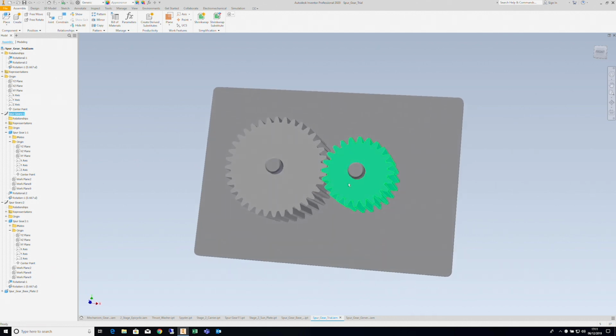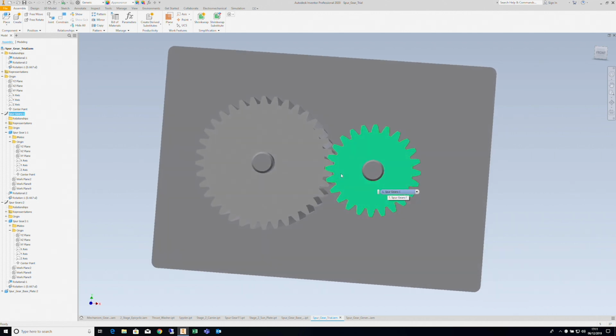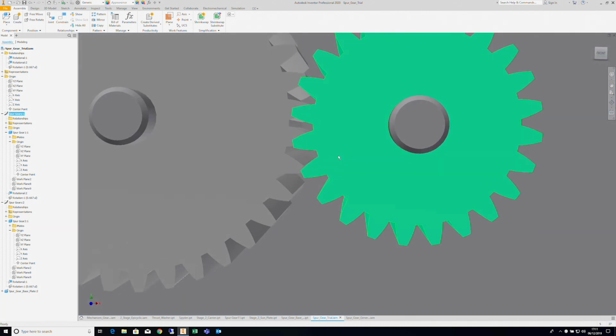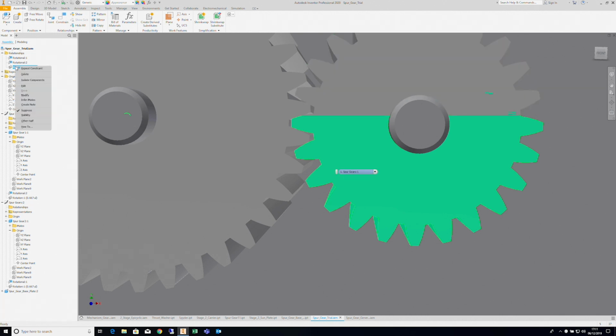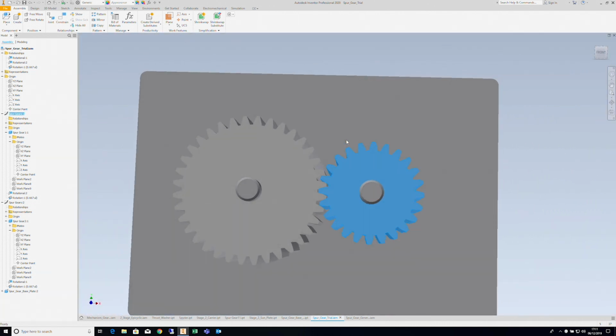And what I've done is, once I've created this constraint, I've actually gone in and I've suppressed it. I can then move this one so that it's correctly aligned, as close as I can anyway, and then I can then unsuppress this one, and then it'll interact correctly. Okay, so that's how I've done that.